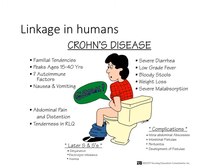I don't suffer from Crohn's disease. I hope none of you do, but if you do, I hope you don't mind me talking about this disease. My understanding of Crohn's disease from this simple figure is that it's related to irritable bowel syndrome. You have upset stomach, diarrhea, etc. And trying to figure out why Crohn's disease occurs and whether it's got a genetic basis, what causes it, has been an ongoing question just because it's so disruptive to normal life for the people that suffer from it.